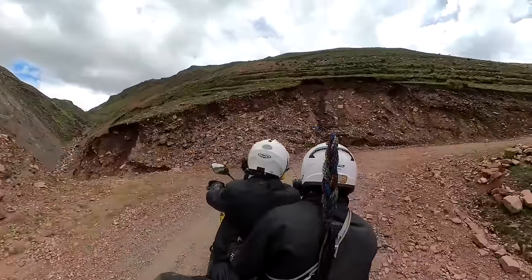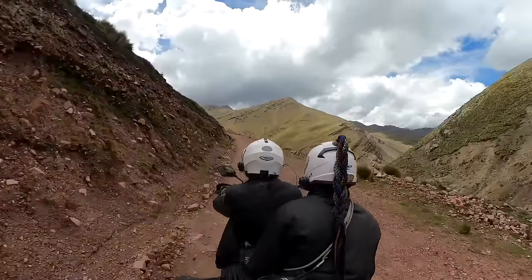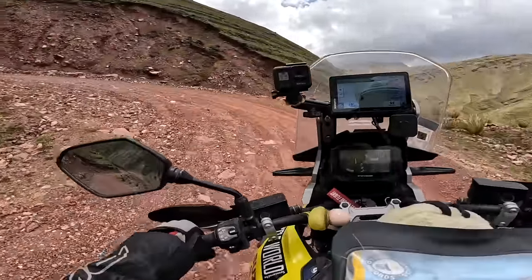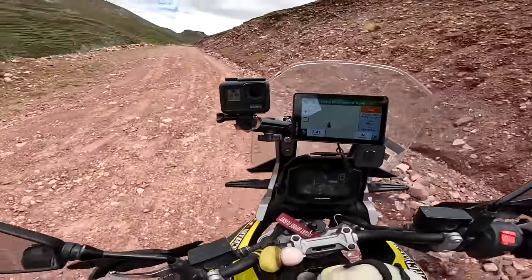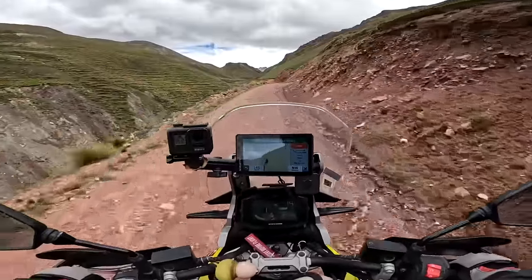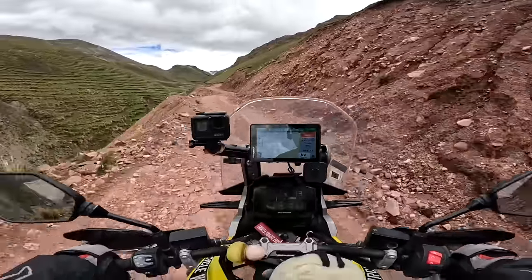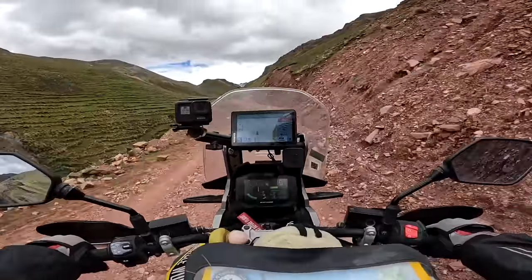Okay, let's go round, round, round. Second switchback. Very good. Okay, let's go on the outside here to the inside. Outside, inside. Racing line. Yeah, real racing line. Ollie, great job. For the new roads to the Rainbow Mountain parking, it's not exactly the greatest of new roads, hey? Yeah, landslides, I think.